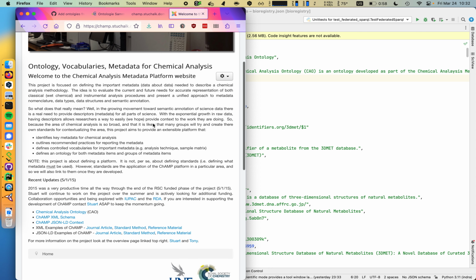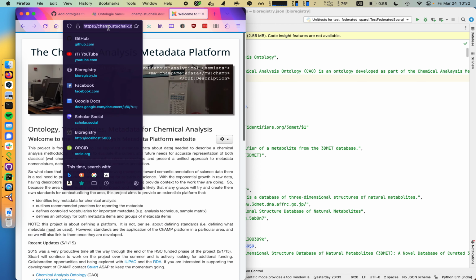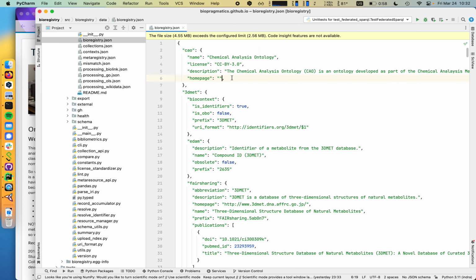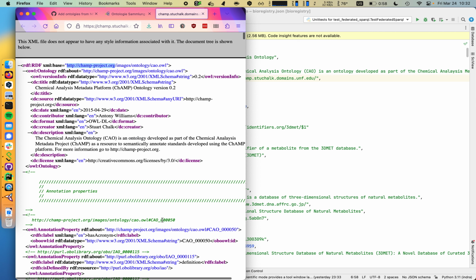Okay, this is probably good enough. It gives some information about the ontology and links to various artifacts on it. So someone who wants to know more about it might want to start here. So that's a good homepage. What else do we need to make a good Bioregistry page? Well, the next thing is we want to give an example identifier.